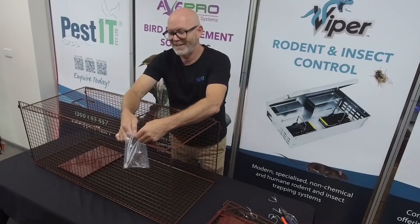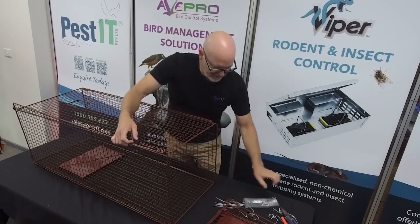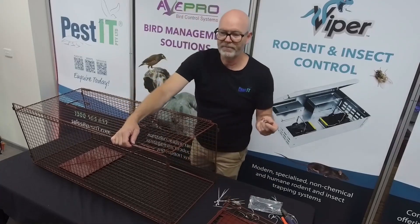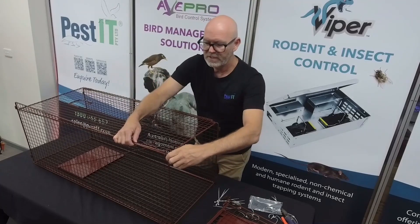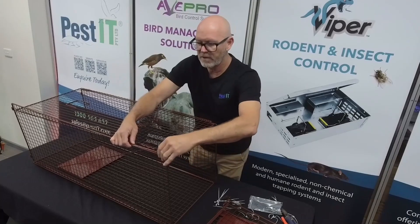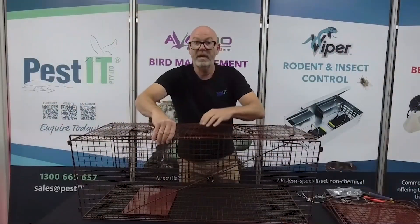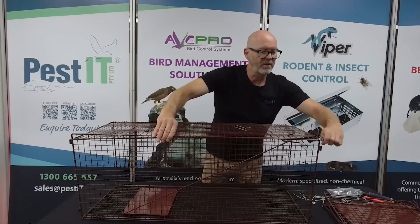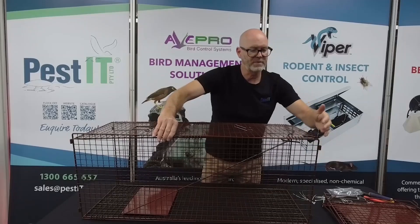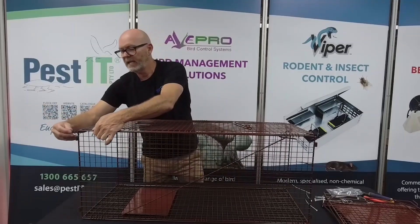Now we need to empty the contents and all we're going to do is put the three spring hinges on. You can use the cable ties, but I prefer the spring hinges. There's a little bit of a trick here — you just essentially spiral that on. The first one gets spiralled on all the way to the centre. Then the second one can do the same, spiralled on, and it will just sit towards the front of the trap. And lastly, the third spring can just come on here, spiralled on, and away we go.